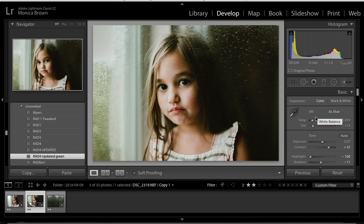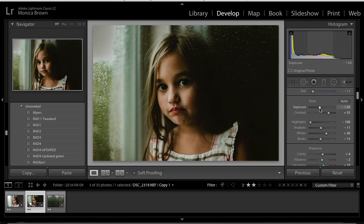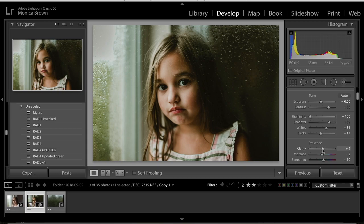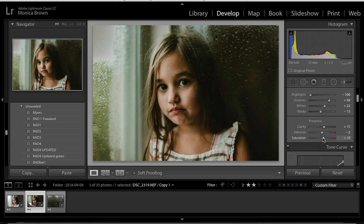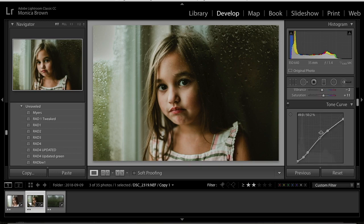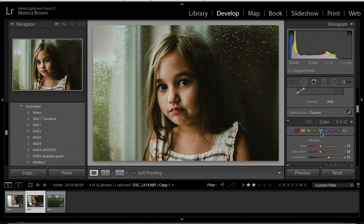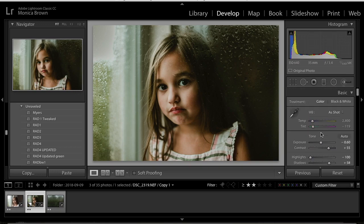It's a little bright. Probably came down on the exposure a little bit, bring up the shadows there so that the right side of the image is not so dark. I feel like this could use a little clarity, just a little bit, not a ton. I like that. Bring the whites down a little bit. I just want it to seem a little bit more moody and not so bright. I could even maybe mess... Nah, I'm going to leave the exposure up there. Not the exposure, the saturation. The highlights are already out. I wouldn't mind them being down a little bit more, but I like it. That is going to be my edit for this photo.